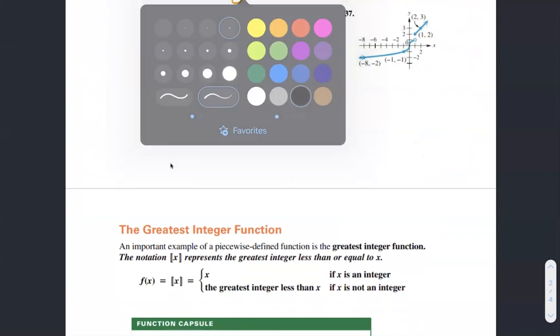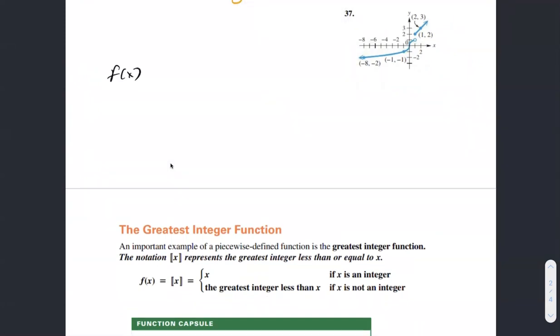We're going to do it again. So I know it's going to be a function. It looks like there's only 2 partitions. And where does this separate? It separates again at 1. So one's going to be x less than 1 and the other x greater than or equal to 1. Again, this time it's only less than 1 because it's an open circle on the left side, and then greater than or equal to on the right side.